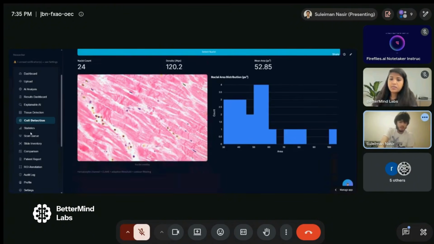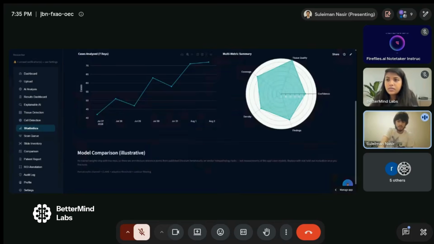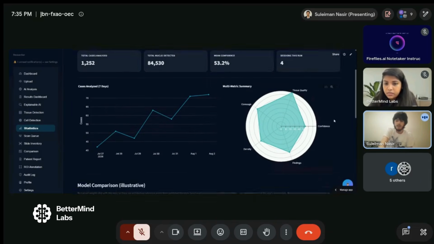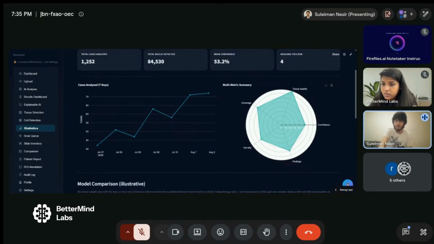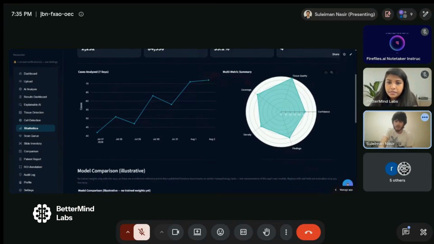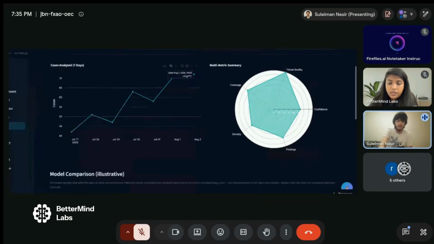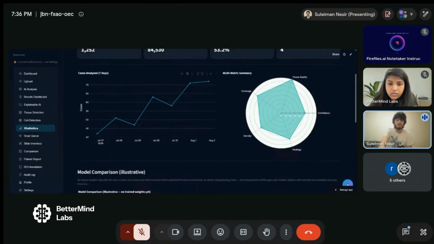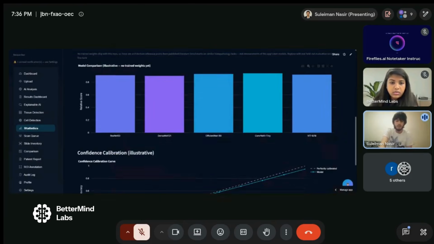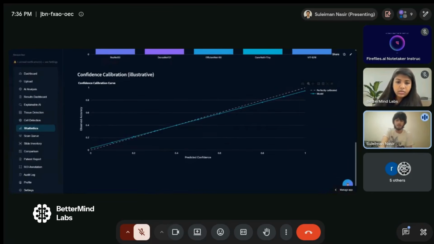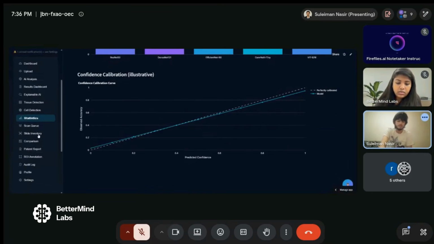Yeah. So then we have our statistics placed right here, our mean confidence rate, the sessions we've run, and a summary of what we have. This is a really good tissue quality, and we've had good confidence, good findings. As you can see, the confidence is really appropriate to the mean confidence. And here's the cases analyzed from the dashboard slide. Here are all our necessary model architectures, and here's our collaboration.